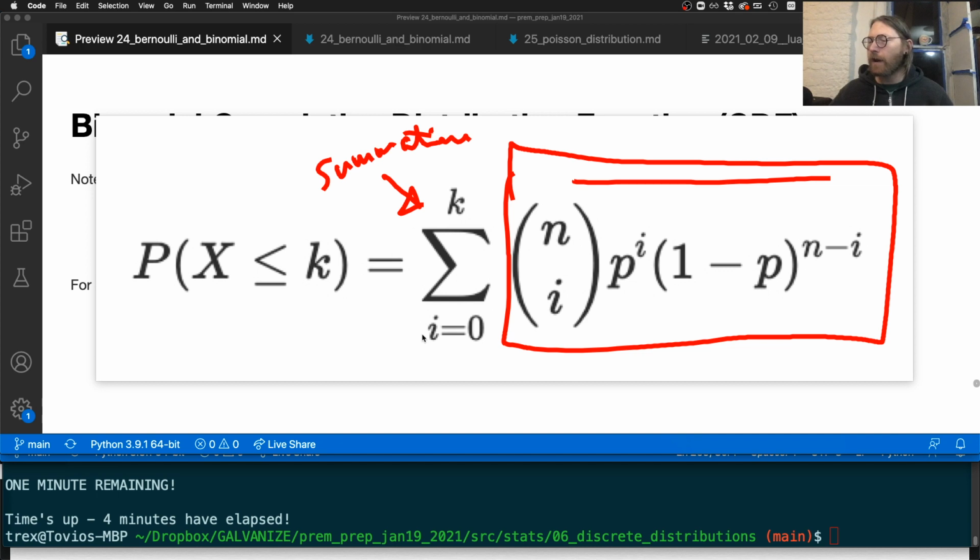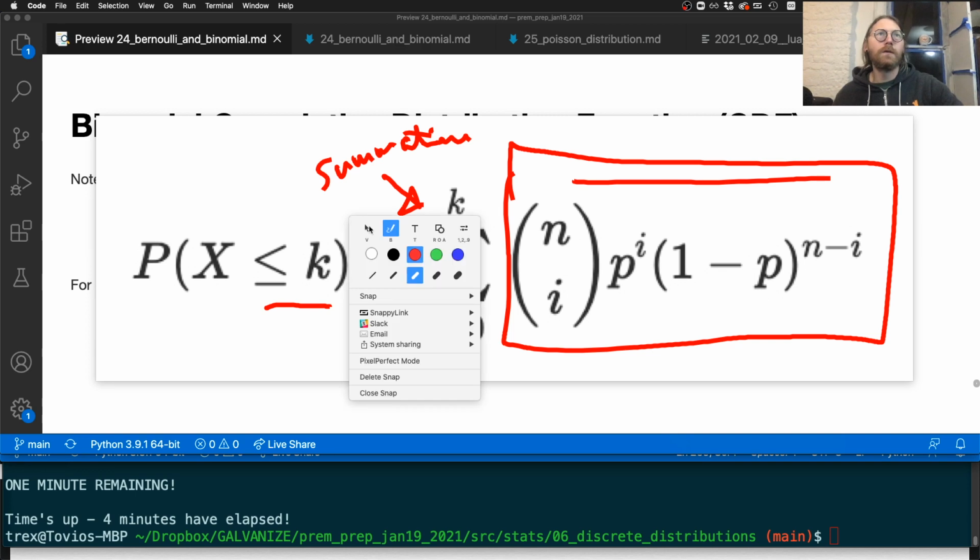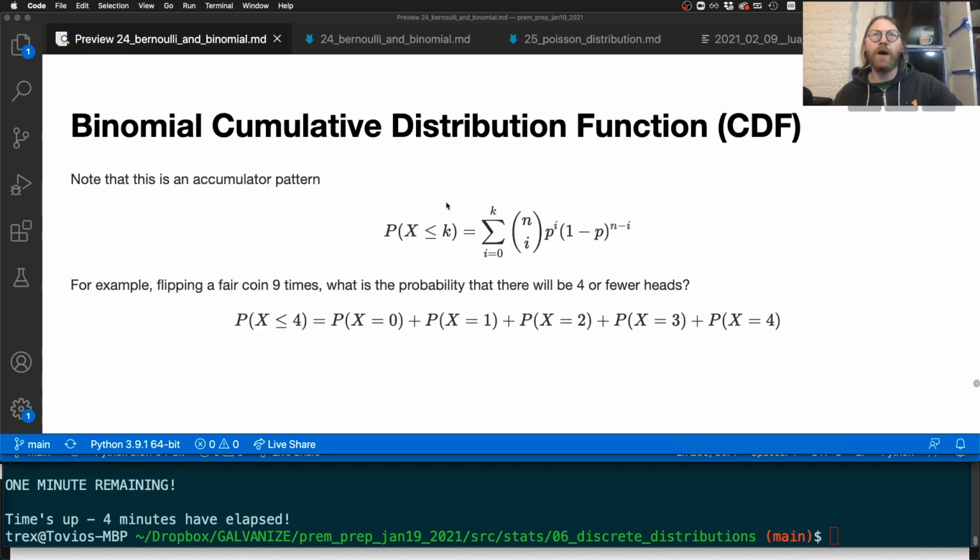So we're going to set K to 0 and plug in N, K, and P, get the result from our PMF. And then we're going to set K to 1 and do it again, and to 2 and to 3 and to 4, up until our desired value less than or equal to K. So I think this should be pretty straightforward. If there are any questions about what we're doing there, definitely ask now. We can come back to it as well.